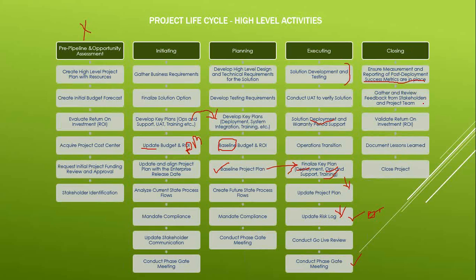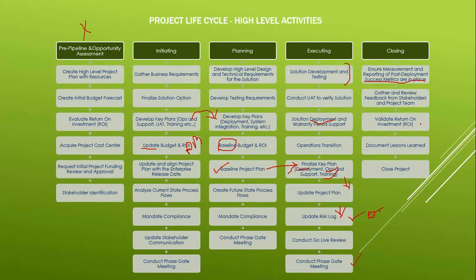Gather the feedback from the stakeholders and the project team on how you did as an overall project. Not as an individual, where you are asking for a review on whether what you did is good or bad. There could be something that comes off as review feedback particular to the BA. But what you are asking is overall what process we can improve on, what was the best thing about this project, who was the best person who did outstanding work, everything.